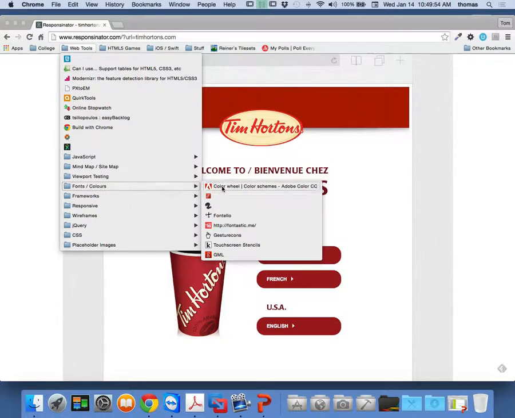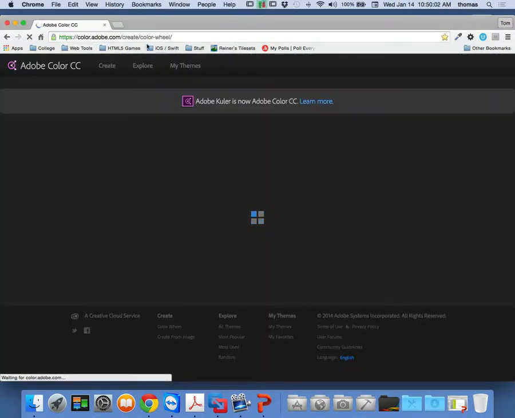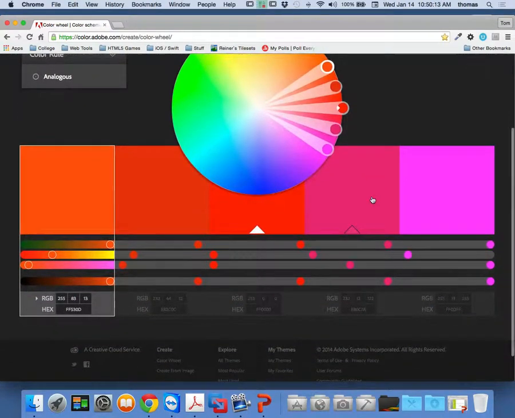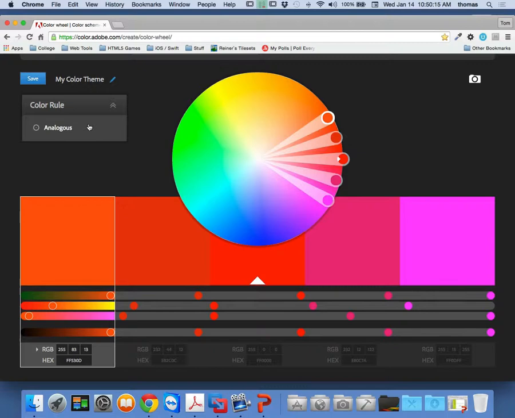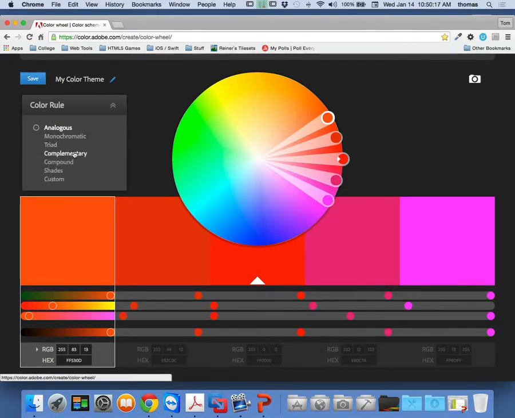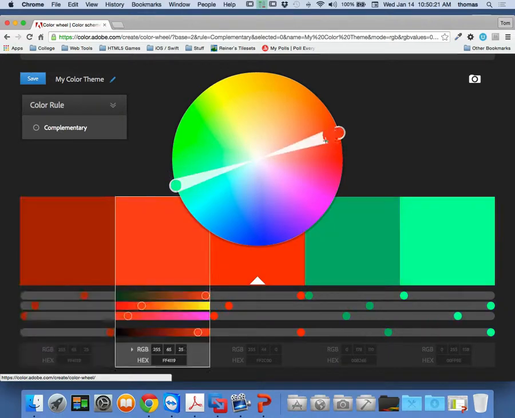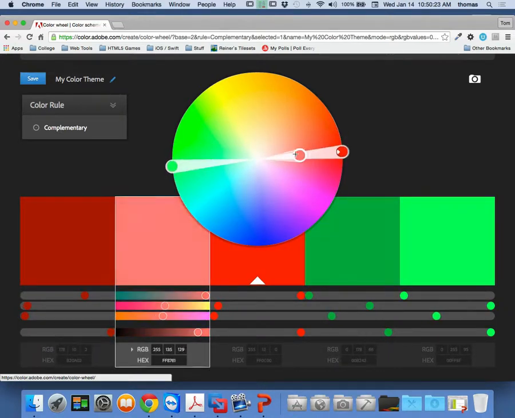For fonts and colors, I've asked you to talk about the colors, and sometimes when we define colors, a client will have a certain color swatch that he likes to use. Well, one of the best tools I like for color matching is something called Adobe Color CC, and I've given you that as well, where you can create color swatches. So let's say, for example, I want to try to use complementary colors on my website.